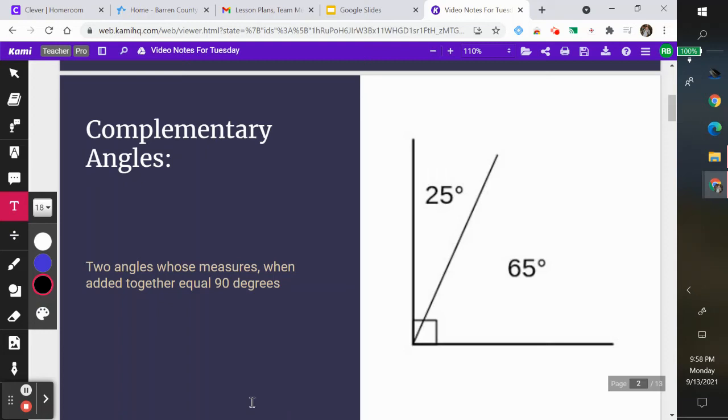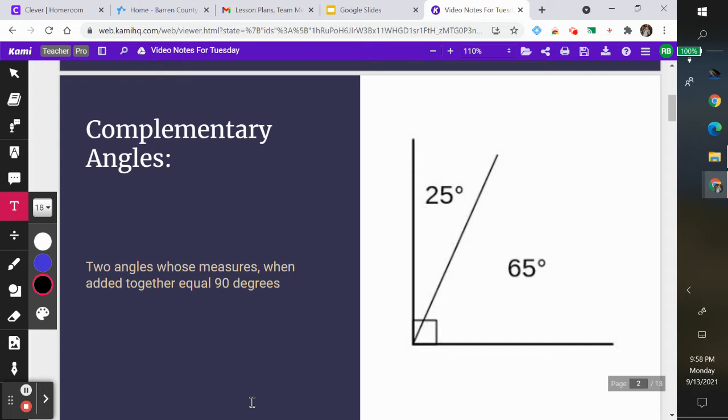All right. So what we're going to do is we're going to go through section by section. You might want to write stuff down. I would just suggest it. I'm not going to pause the video for this because it will lead into our activity to see what we remember from the video. So first, we're going to talk about complementary angles.